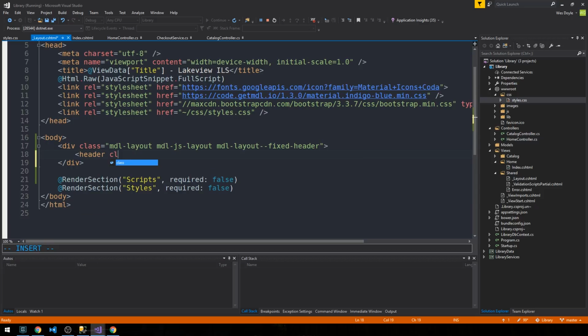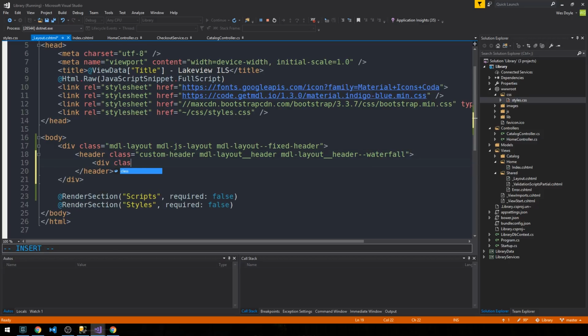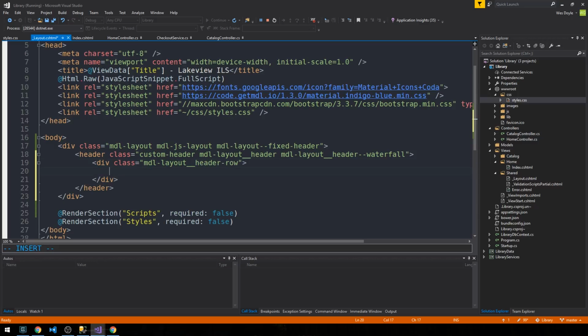Okay, so then I'm going to have this header class, custom-header, mdl-layout__header, mdl-layout__header--waterfall, and then we'll have a div with class mdl-layout__header-row. And so in our header, we'll have, in this case, not necessarily a logo, but just a span that's going to contain the title of our library system.